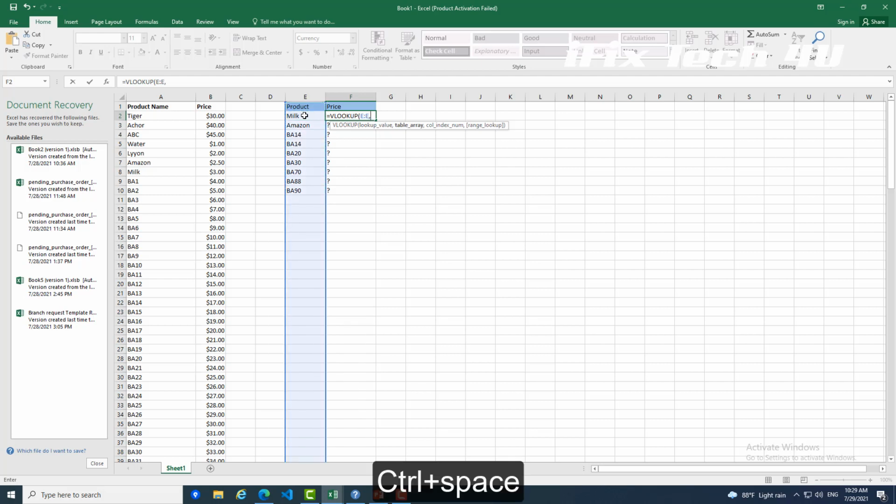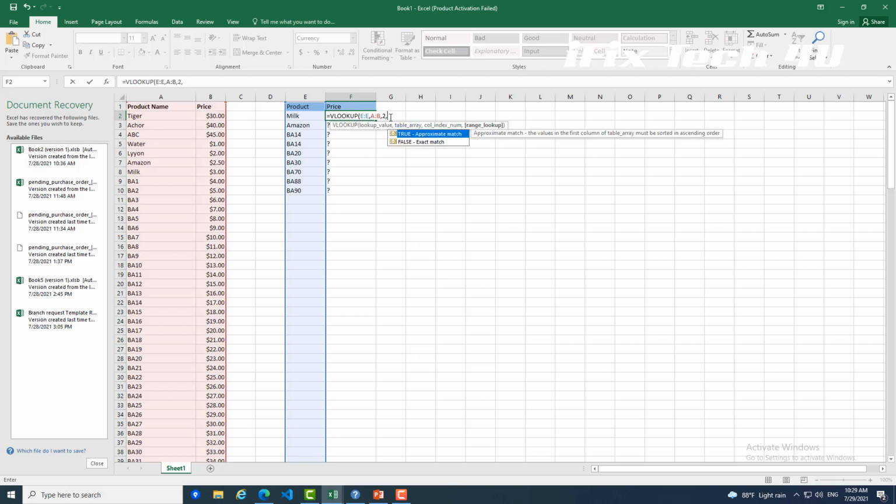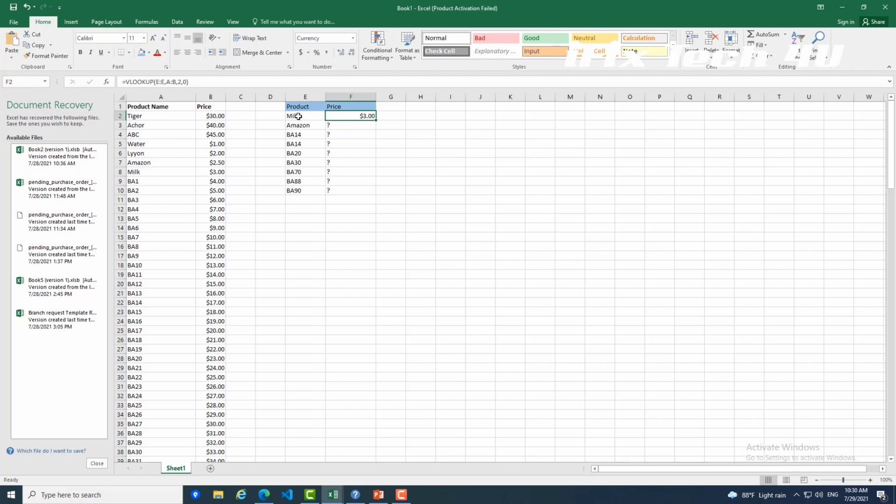Okay, I use a comma, and I want to look up all of the data. So I select it and press Ctrl+Space. Okay, so which column do I want to return the value from? We want to find the price, so column 2 here. So we put column 2 and we put 0, which means FALSE. Okay, we enter. So you see here, meals, its price $3.